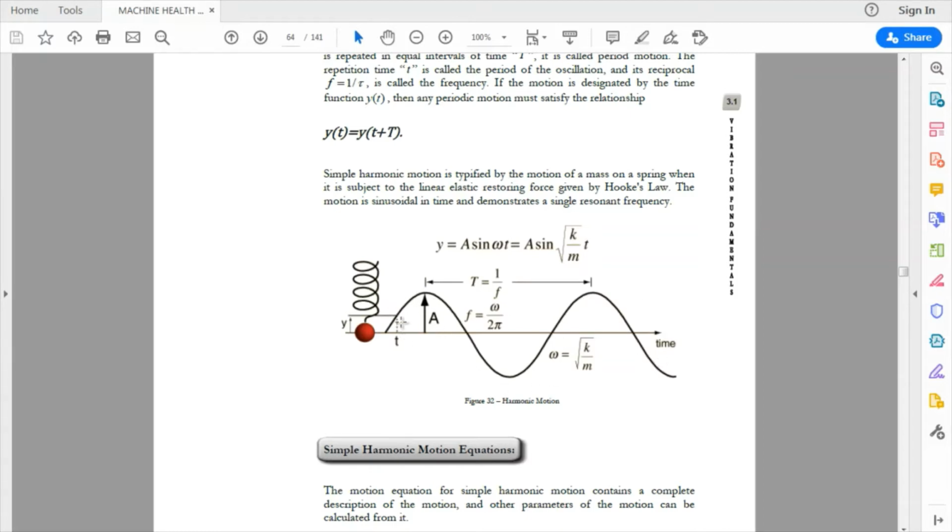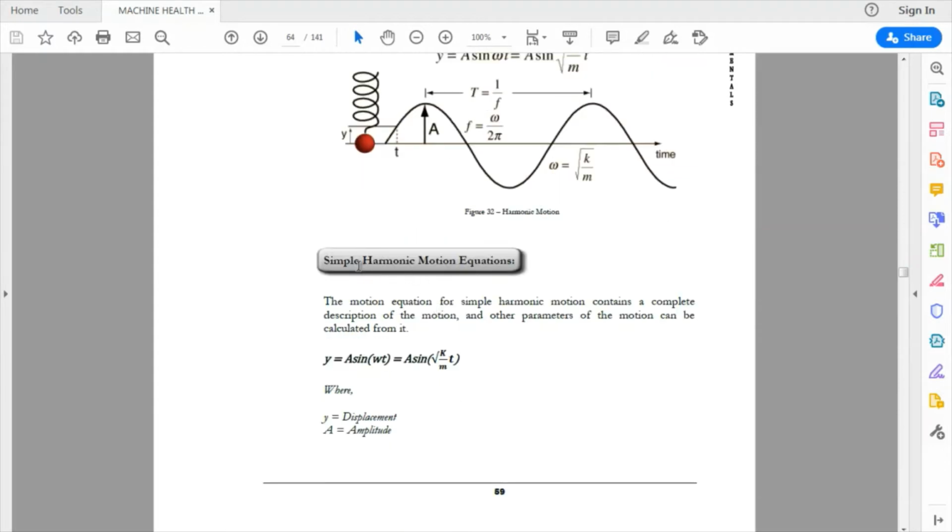So how many cycles in 1 second will give us the value of omega or frequency. And of course we know that frequency is the inverse of the period T. So if you count the time needed to complete one period T, this is 1 over f in hertz, or we can change the frequency in hertz, the linear frequency f, to omega, the angular frequency, omega over 2 pi.